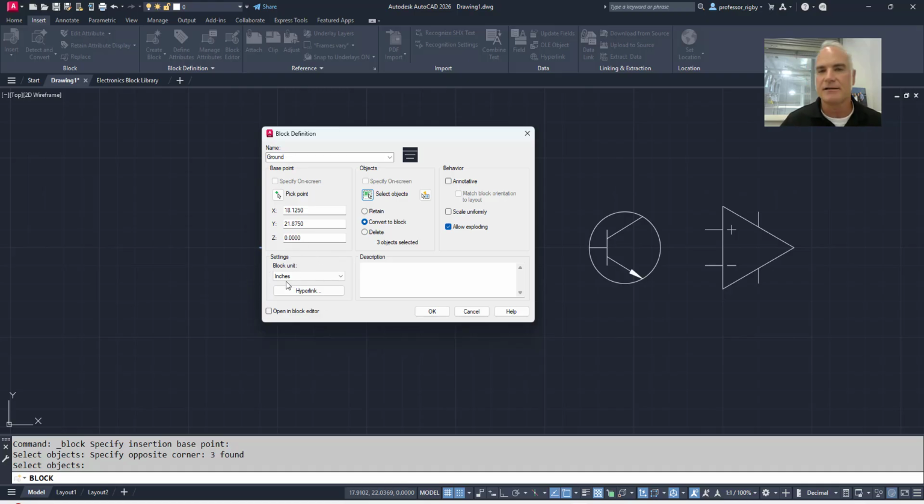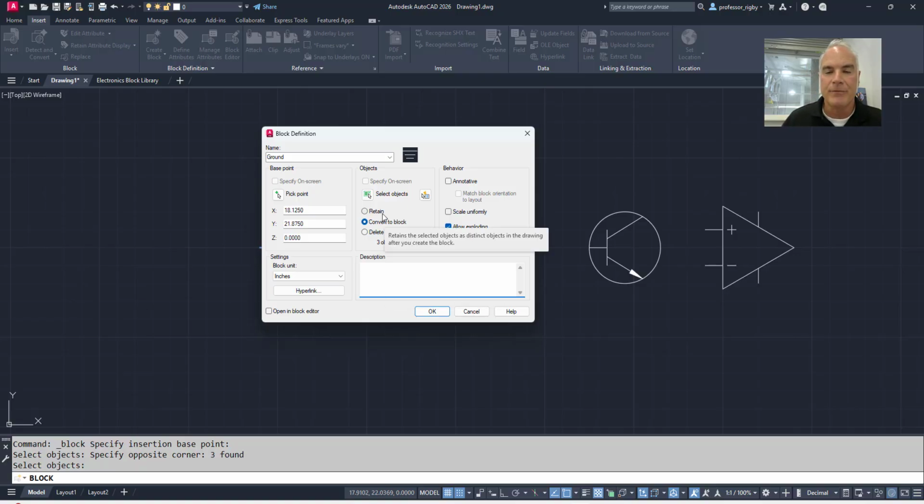If you go changing this to feet or something else like that, it's going to make your block come in at a different size. And remember, we always draw full size in AutoCAD. The other thing that we want to do is we want to make sure that we don't have annotative chosen unless you specifically want to create an annotative block. Remember, annotative blocks will scale themselves based on your drawing annotation and your drawing scale. So we're going to leave that set to 0 because, again, we drew this object full size or actual size. Once you've done so, you can add a description if you want to.